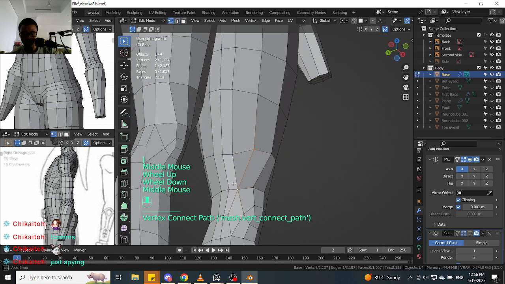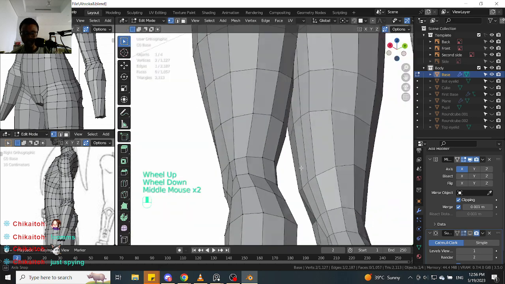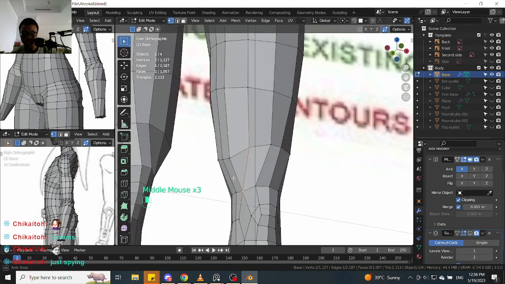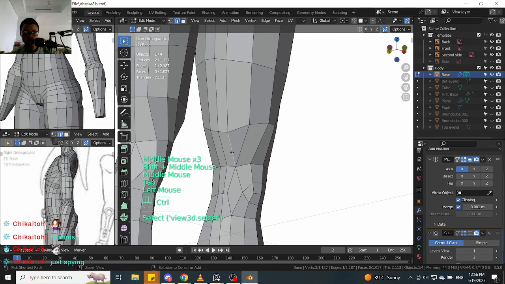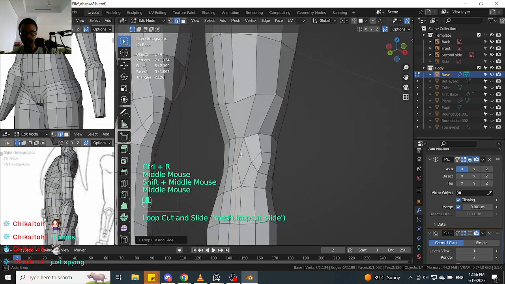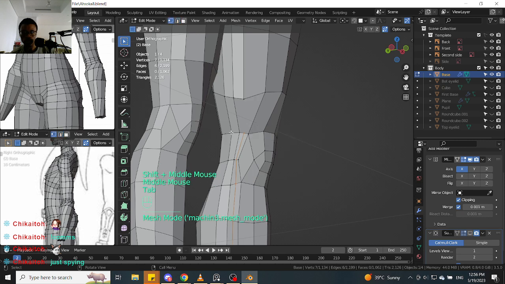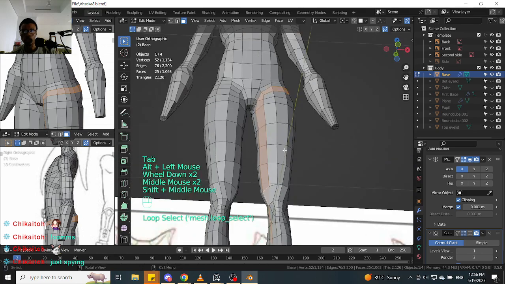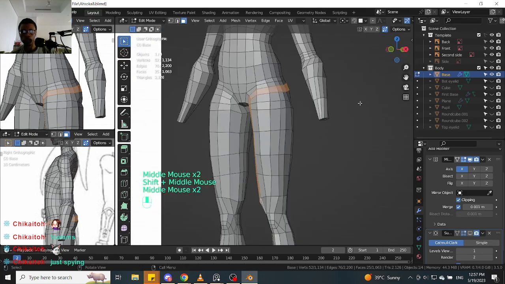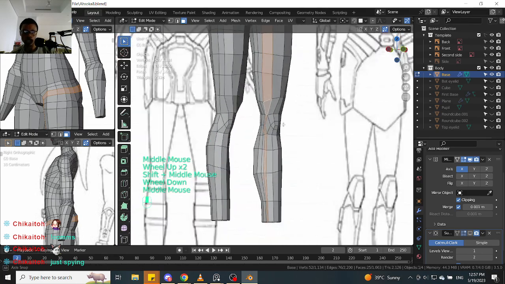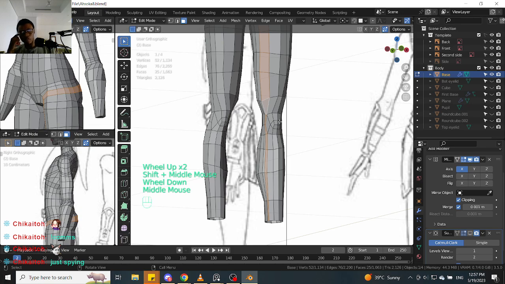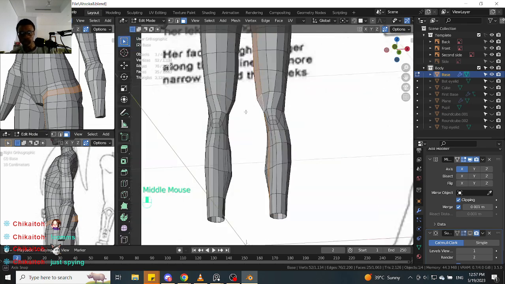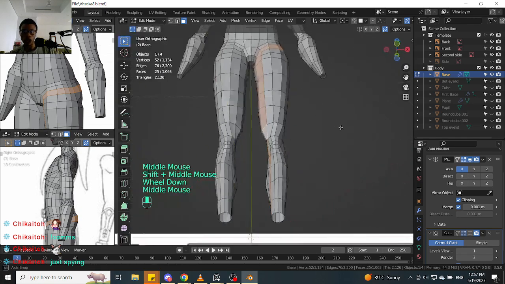I feel like I'm gonna be doing this for quite some time actually. No, actually up to this point, and then here I can just add a loop. Alright, so I have that loop starting from there going down. Yeah, that seems a lot better. We'll see how it looks.